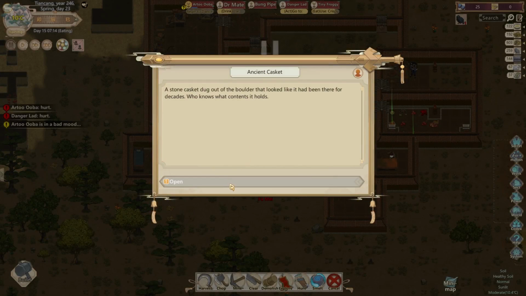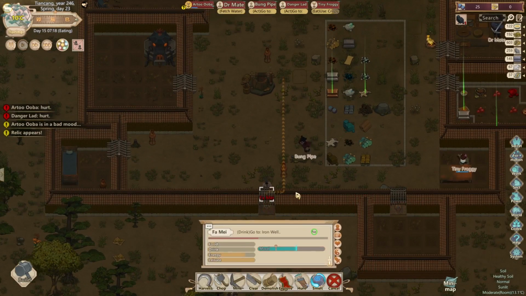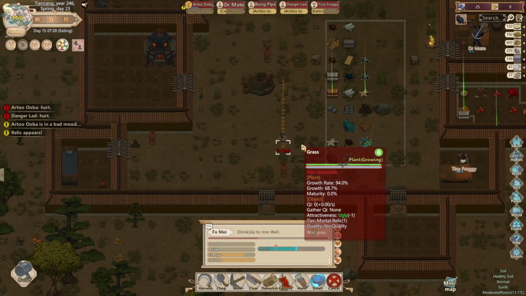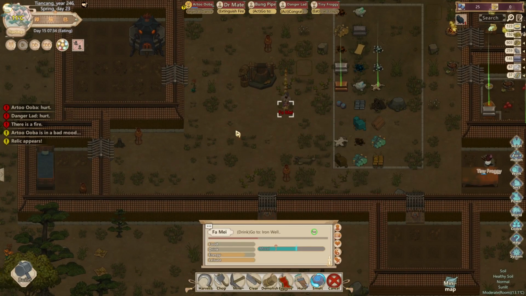Bungpipe has finally opened the ancient casket, and it's given us a tiny bit of ore. Well, that's not great, is it? Also, this lad has turned up. But I think he's not going to actually attack us. I think now he's finished attacking us, and now he's just going to have a bit of a drink at the well. I'm okay with that.